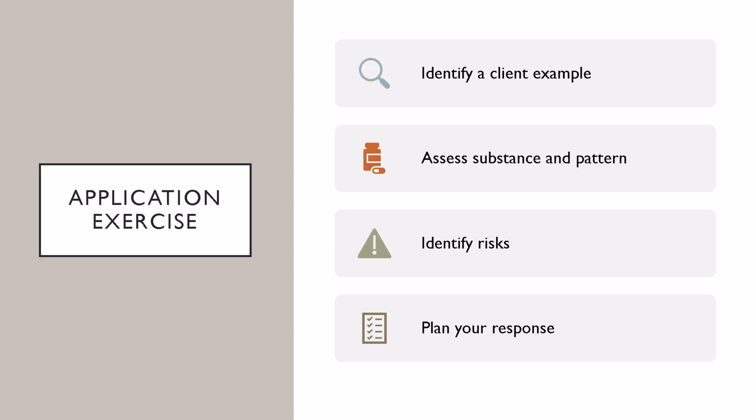So you can apply what you learn to a real or hypothetical case. Identify the substance. What's the pattern of use? What are the risks involved? Consider anxiety, perception changes, and functional impact. Then decide how you would respond. What would you assess further? What education would you provide? What referral would be needed? And this exercise is going to help move your knowledge into practice.